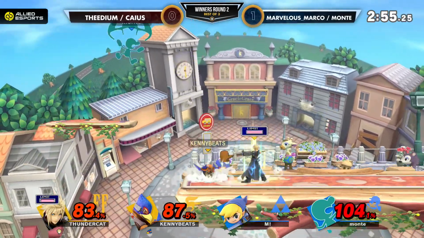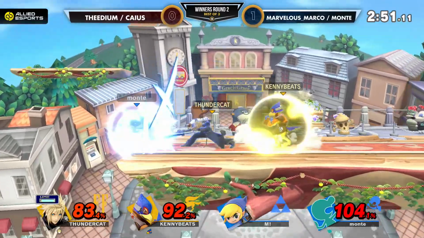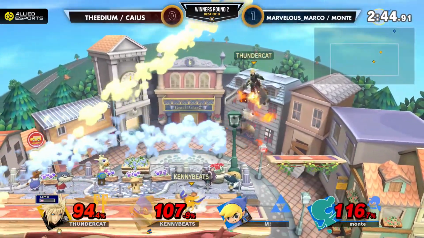Ooh, but doesn't get the Caius. Yeah, Caius is now going in when he knows that Theedium has missed. Guys, take your turns, take your turns. Yep, there he goes. They're switching now. Yeah, realizing that the forward air is wild.